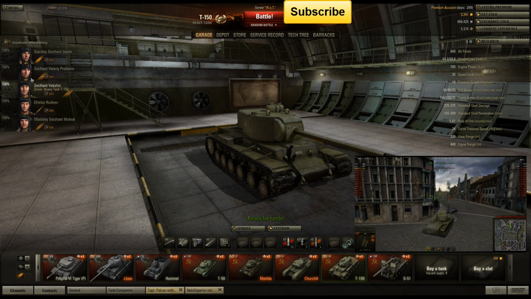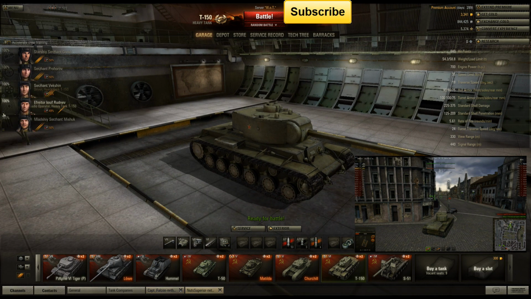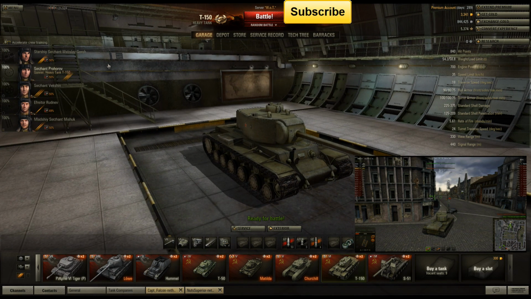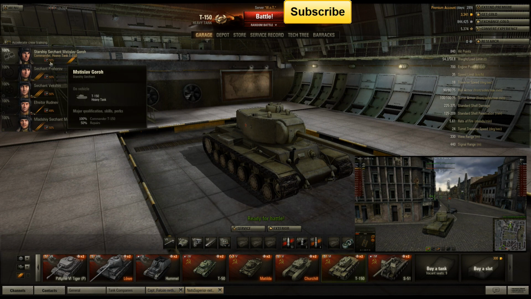Your crew is probably going to be more like 85 or 90%. Actually, you should get 100% crew before you finish off this tank. When I move my crew up to tier 7s, I make sure I get 100% first. And the only thing I would change here, and I'm not going to do that right now because I don't think I'm keeping this crew, is I would change this commander to mentor.